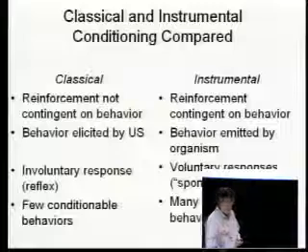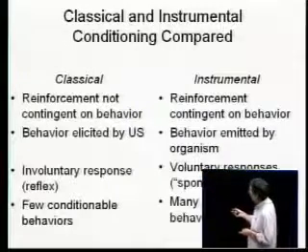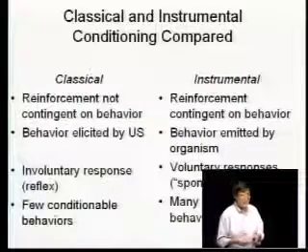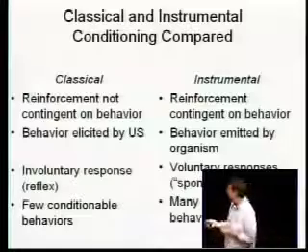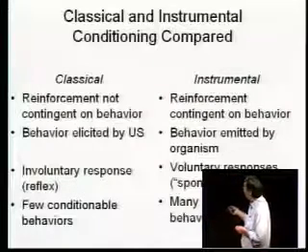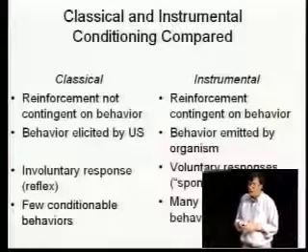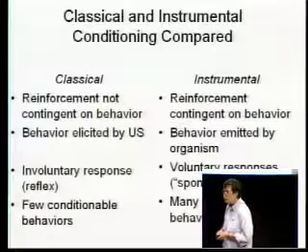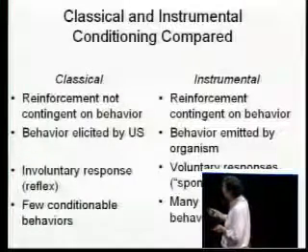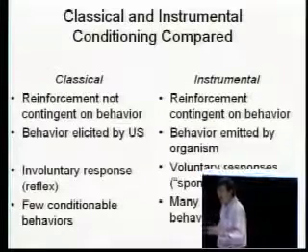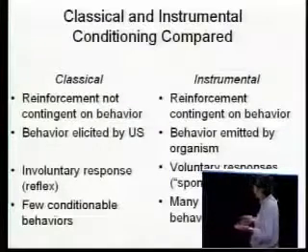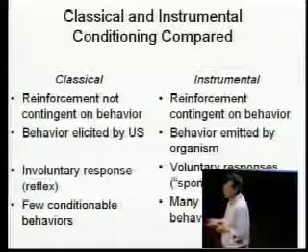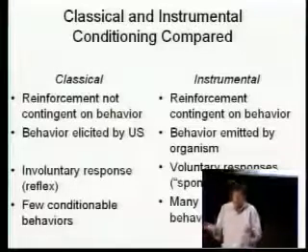Okay, so here's a third way of putting pretty much the same point. In classical conditioning, what's being conditioned is an involuntary response, a reflexive response that is an involuntary response to some stimulus. What is being conditioned in instrumental conditioning is a voluntary response, a behavior that the animal engages in more or less spontaneously. Because classical conditioning brings involuntary reflexive behaviors under environmental control, there are relatively few behaviors that are subject to classical conditioning. Why? Because there are relatively few reflexes.